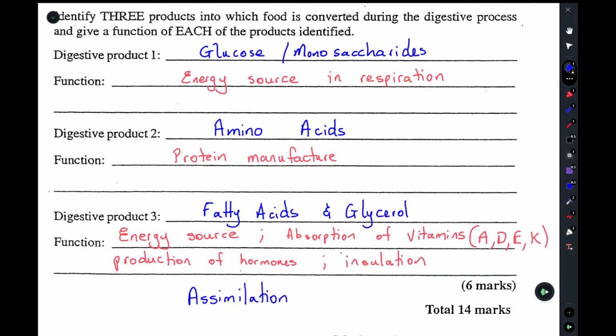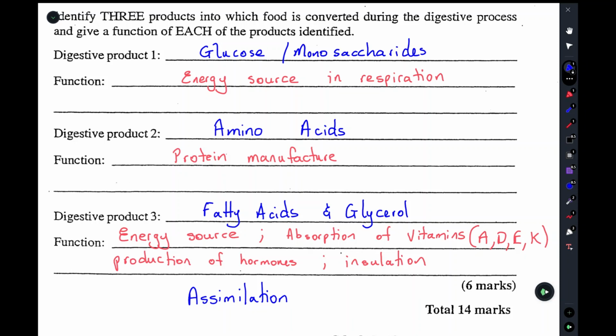Now in terms of the fats, they are an energy source. All three components here are energy sources. The fats are needed for the efficient absorption of your fat-soluble vitamins A, D, E, and K. The water-soluble vitamins, C and the B vitamins, don't need fats for absorption. You need fats for the production of your hormones. They have an insulating function. They have a protective function. They form a cushion to protect your vital organs.